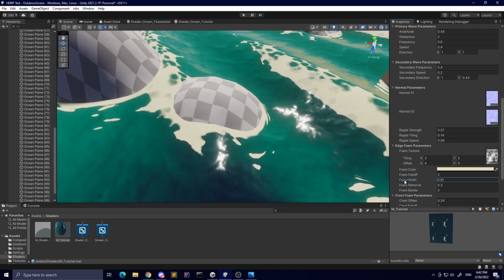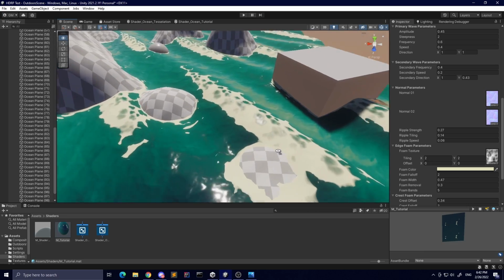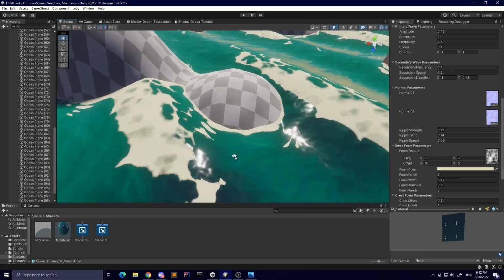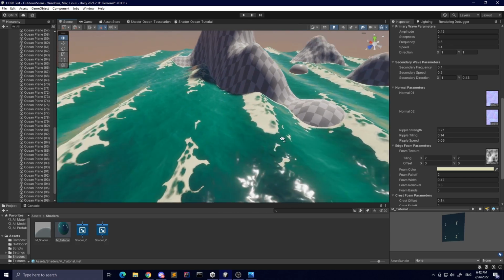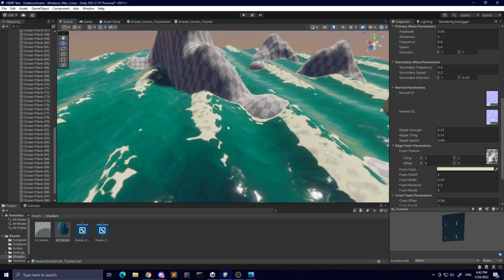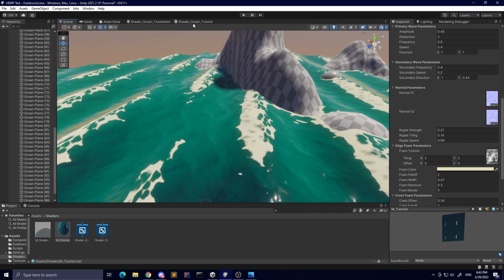So we do want to add the refraction in, like the depth and the depth refraction and all that. So we're going to need to sample our scene depth, and that'll be blended in with our base color or our scene color. So we'll need to sample the scene depth again and the scene color, and we'll blend that in with our base color.